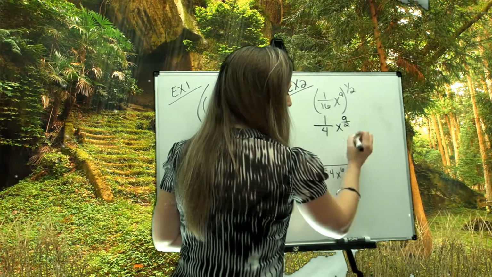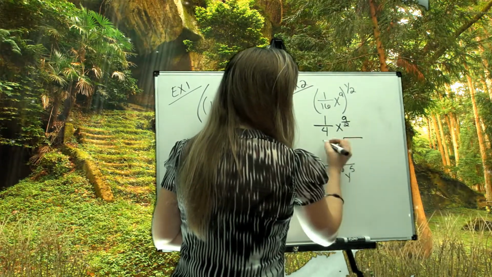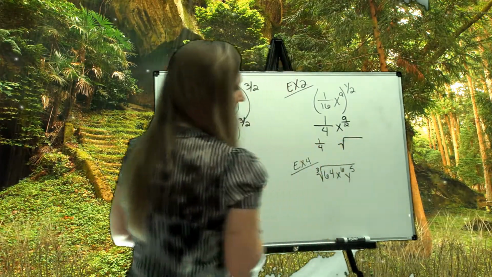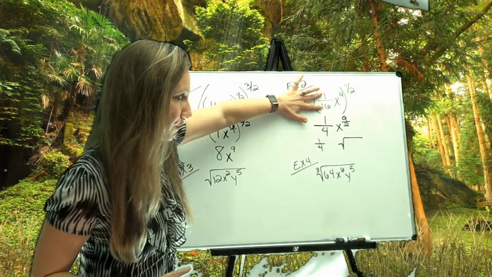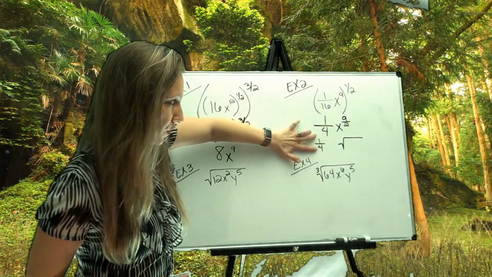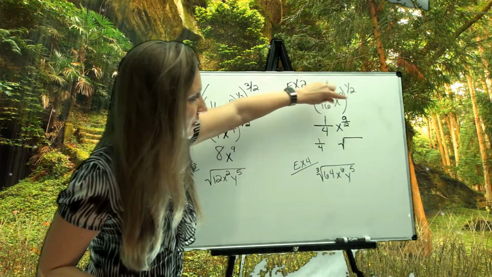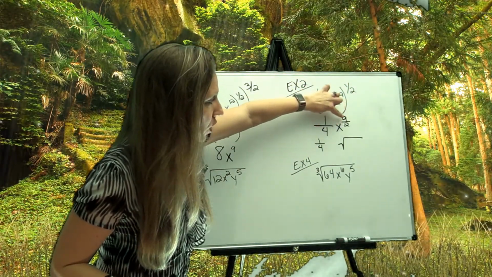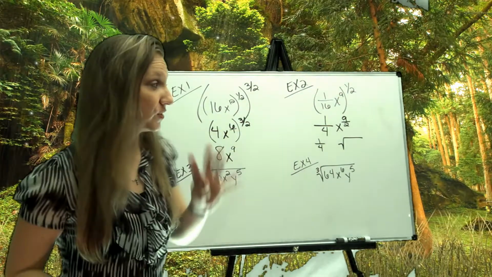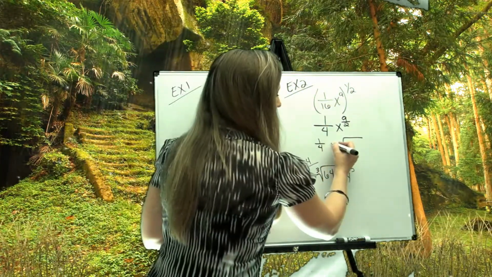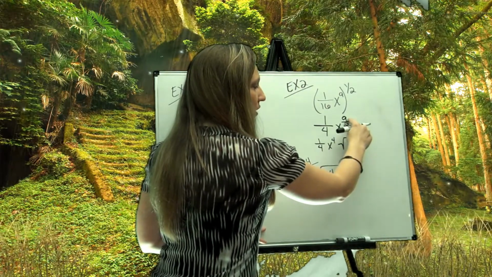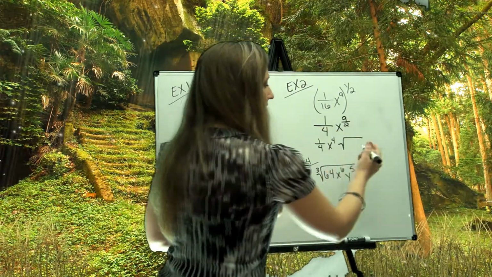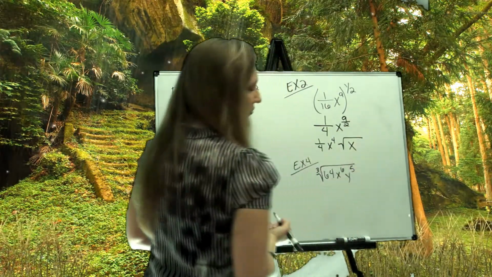We know that this is a square root, so I'm going to write my square root. My 1/4 is going to be out front because it's already reduced. We have already done the square root of 1/16 to get 1/4. So we ask ourselves, how many times does 2 go into 9? It goes in 4 times. So that's x to the 4th. And when we do that, that goes in 8. So there's 1 x left over.